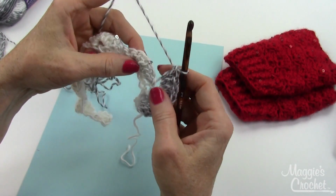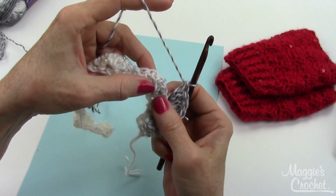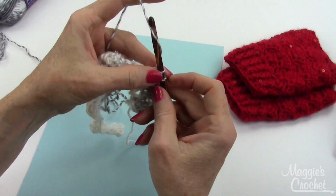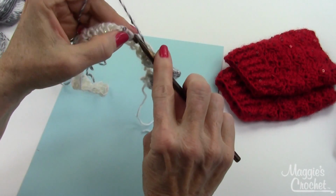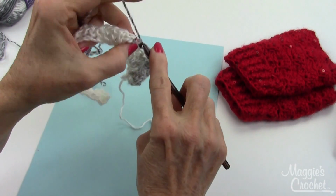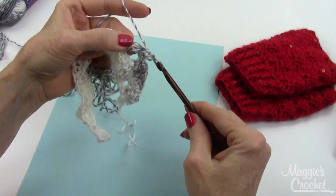And now I'm going to go in the center double crochet of the next shell, and I'm going to go only in the front loop right there. I'm going to work a single, and then in the single I'm going to work a shell, but I'm only using the front loops of each stitch.